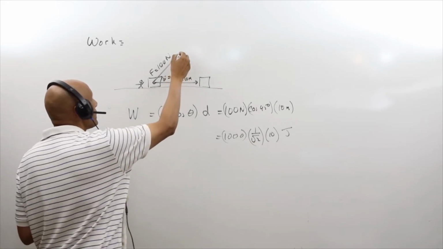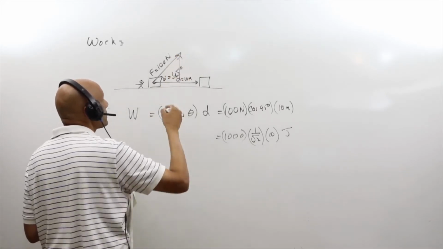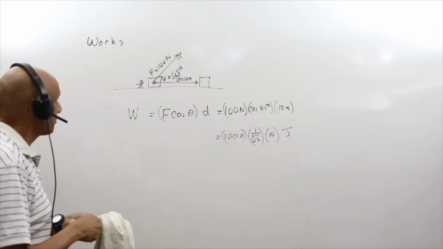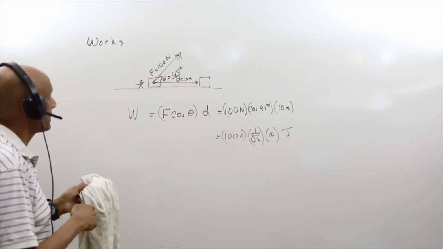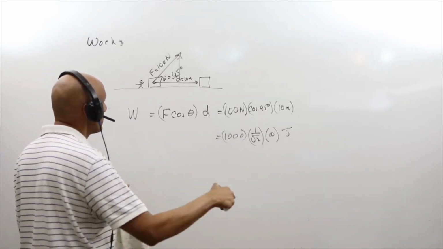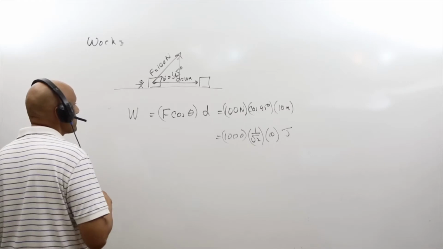So the force that I applied up is useless. That is no work. No work is done by me in pushing the object up. There was no displacement in the up direction. There was a displacement in the horizontal direction, but not vertical. So this is the definition of work.